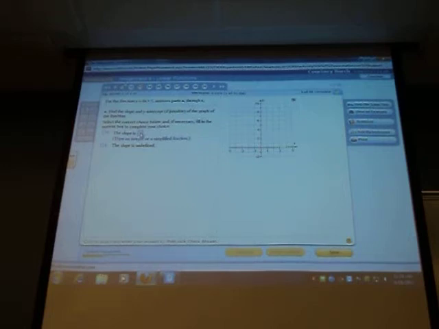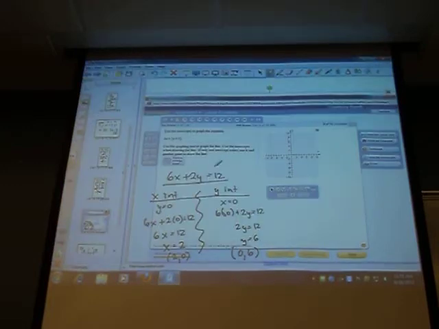So what is the other method we can use to graph without the intercepts? One way we can graph is to find the two intercepts. The other way we can graph is to use the y-intercept and the slope. So let's talk about using the y-intercept and the slope to graph.